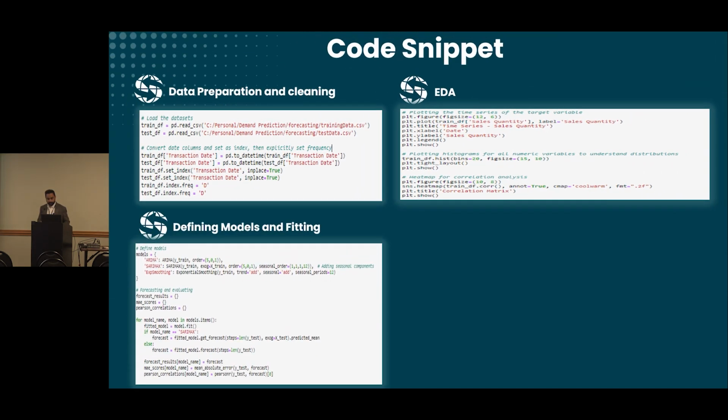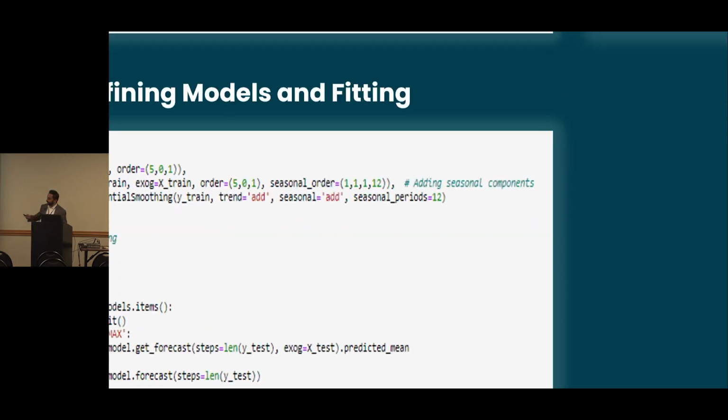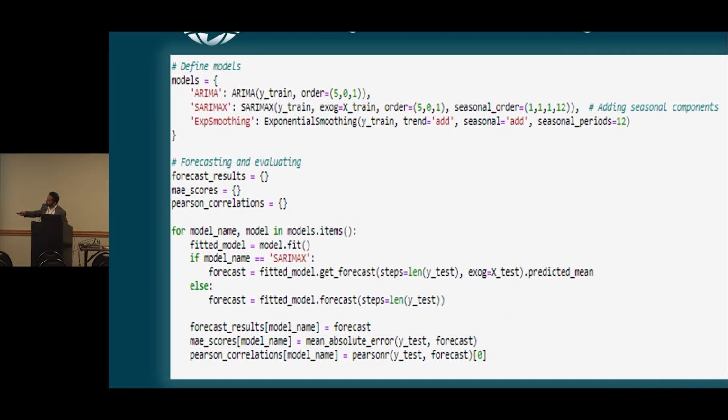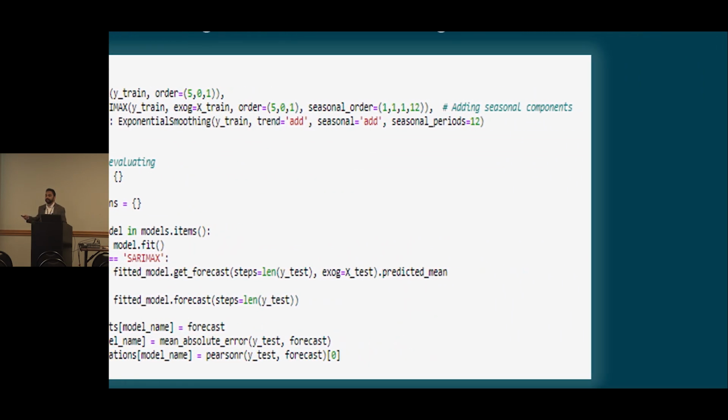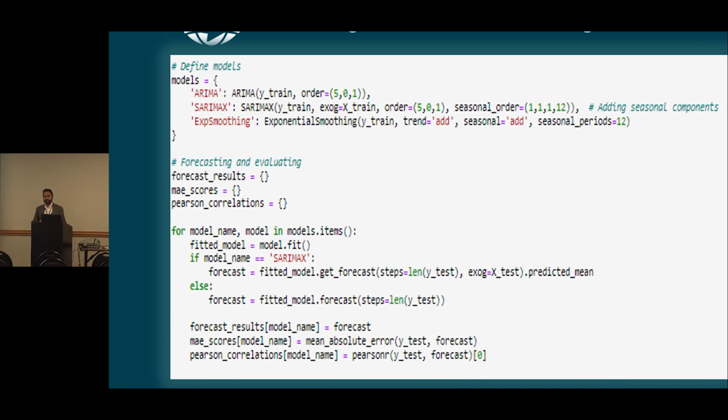the ARIMA model, SARIMAX and exponential smoothing basically generated a set of 20 records because I had 20 records in my test data, and finally it gave me a mean absolute error of 1.8. Now I'll try to explain what mean absolute error is. It is the difference between the value which was there in the test data minus what the model has predicted.